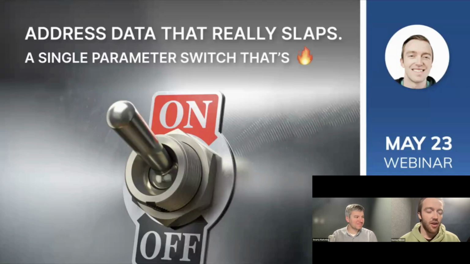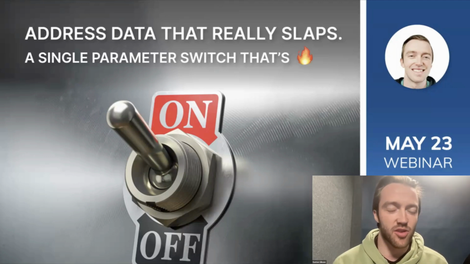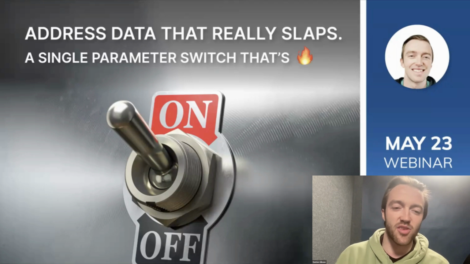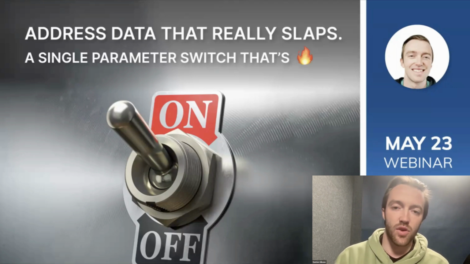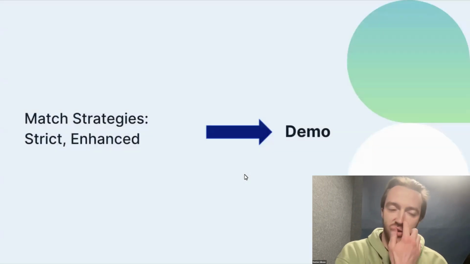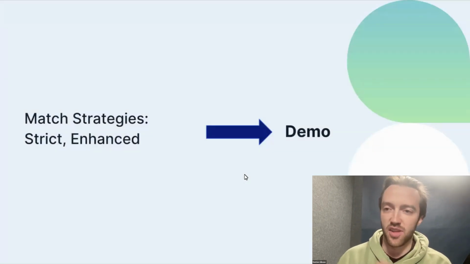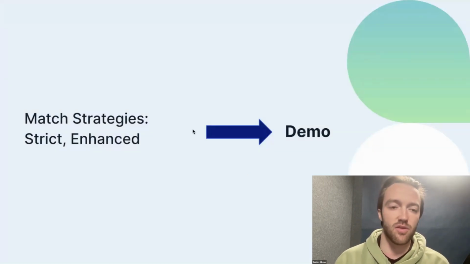Thank you, Andrew. All right, well, we're going to be talking about enhanced mode today, as well as just our address validation in the US in general. We have this nice switch here on the screen that I really like as a graphic, just to demonstrate how easy it is to switch over from our different lookup modes that we have. So we'll be starting off by looking at those different match strategies we have for doing address validation, what the difference between them is, and what they'll each give you. So we'll be looking at strict and enhanced.